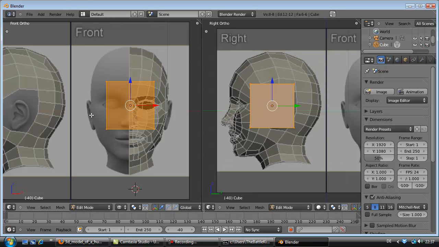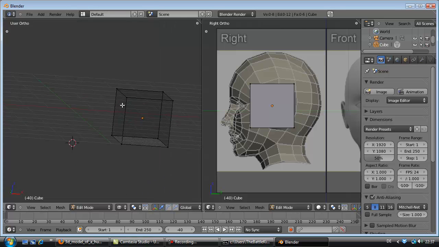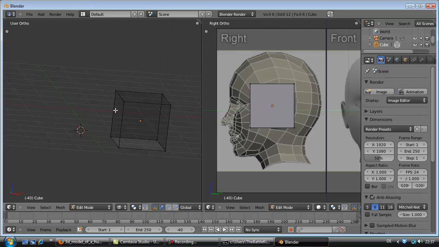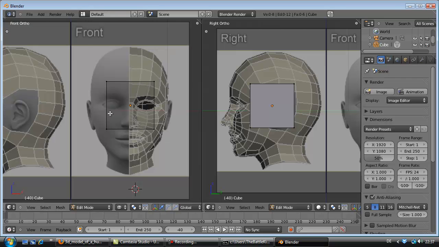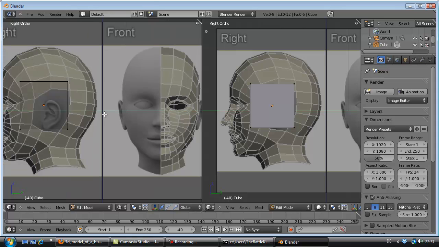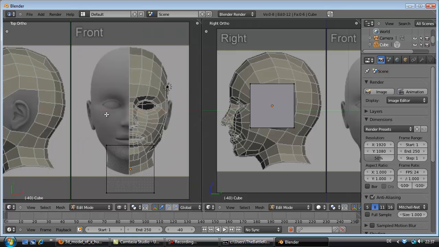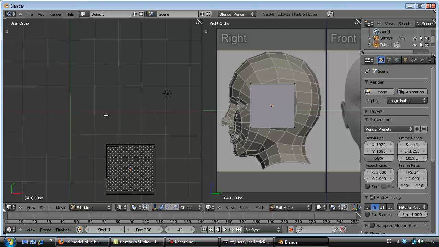So now what we're gonna do is the first 3D look of our cube. For this we change the cube like this. Oh yeah, by the way, the background is only visible if you press 1, 3 or 7. If you change it a bit, the view background isn't visible anymore.